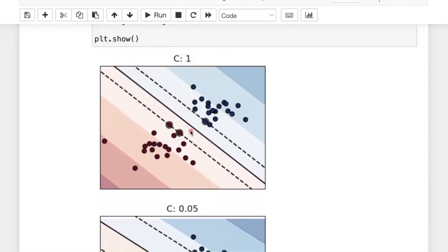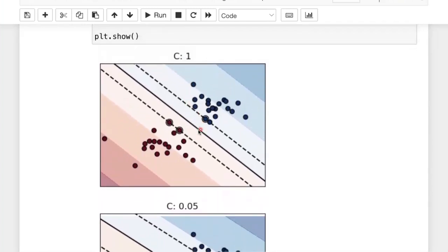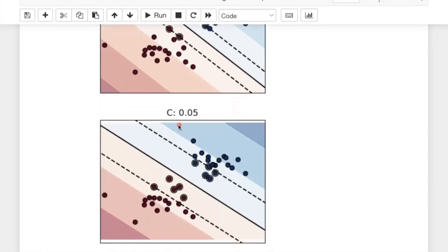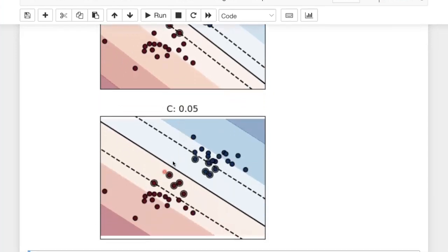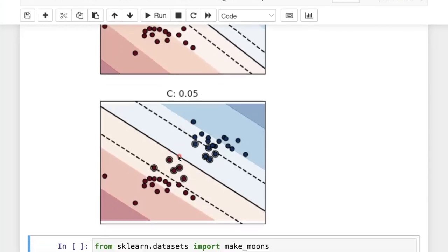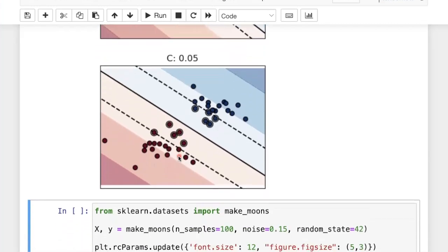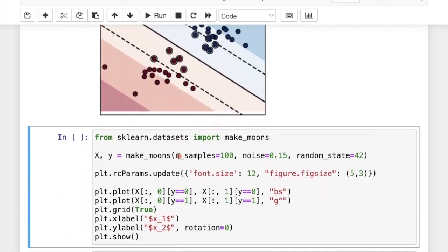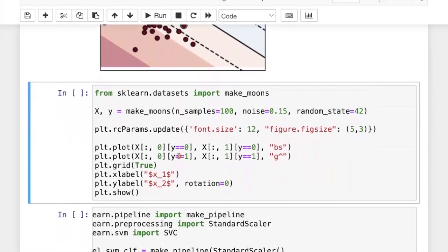Whereas when C equals 1, you can see in this case we didn't have much regularization, and the goal was to make sure that we have this street where we don't have any data points, but you can see the trade-off. Now this street is kind of narrow, whereas this street is kind of wider here, right? Because now we allow for more violations. So that's the role of the parameter C that we have to set, and because of that, it's called a hyperparameter.